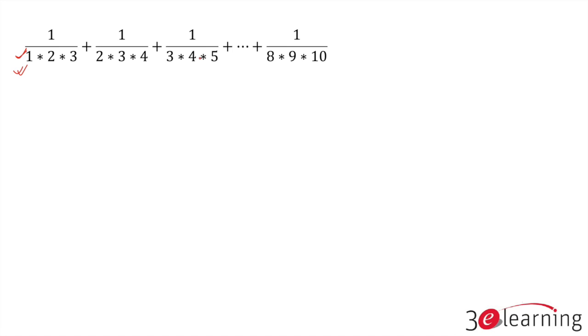I hope you have solved this question within seconds. We know the formula is one by n into one by common difference upon one by first term exclude minus one by last term exclude. This is a special condition. So we have one by first term, that means three is not required. So we have one into two minus one by nine into ten upon. How many terms do we have in the final? We have two terms and the common difference is one.